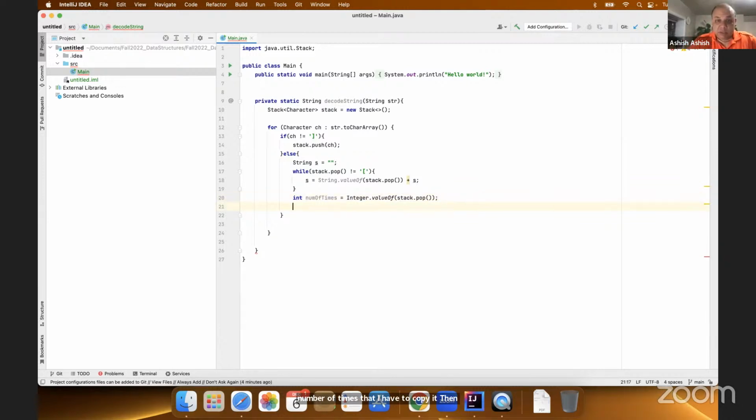Then what I will do is I will have to make a copy of it by whatever number of times, right? So for integer i is equal to 0, i is less than number of times, and i plus plus. Is there a function which actually just makes a copy of it?